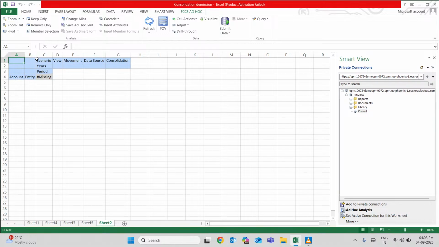Okay, now I'm going to cut this from here and deliver it to this side. Simply, I'm going to do it for the movement, for the data also.